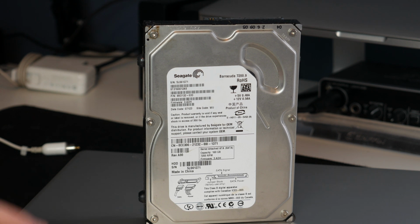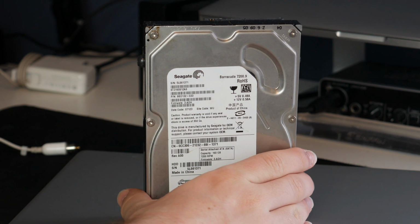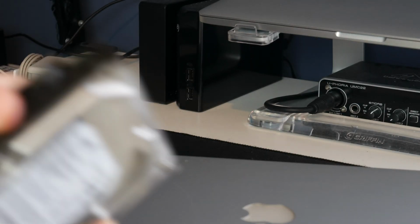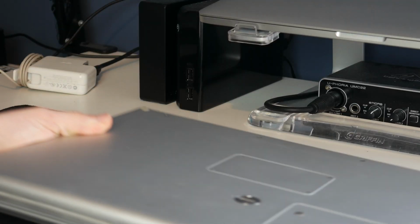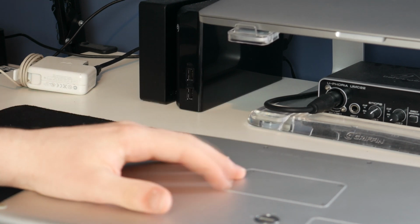However, does this machine meet the requirements for Leopard? I believe Leopard needs 512 megabytes of RAM, and if I remember correctly, the little spec label inside this thing only said 256 megabytes. So let's take the RAM door off the bottom of this computer and just make sure that there is only 256 megs in here, because it may have been upgraded at some point, and of course the label wouldn't reflect that. So let's take this door off and take a look underneath.